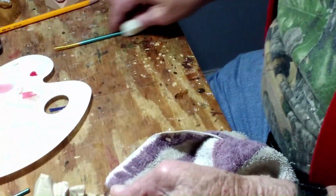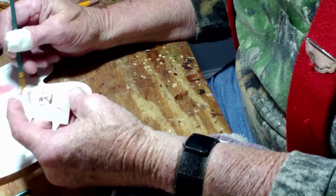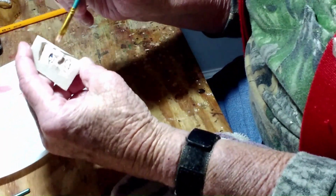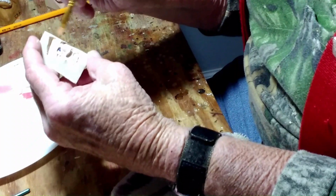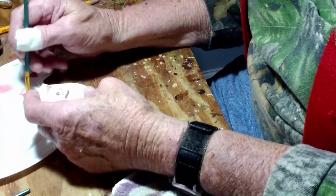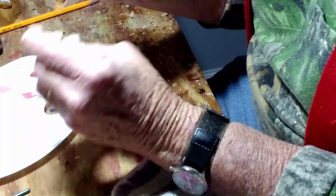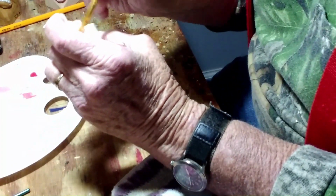Let's just paint a little bit of flesh tone on these things real quick. I've got just a beige and just a little bit of red off to the side. I want to have just a tint. I don't want it real strong. Just kind of a real thin coat on it. And just enough to get a little. That is a giveaway piece.